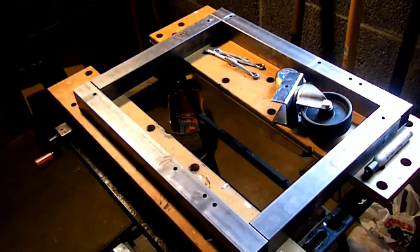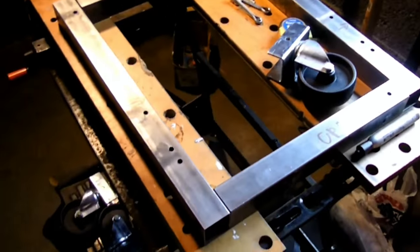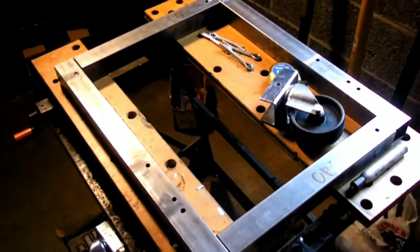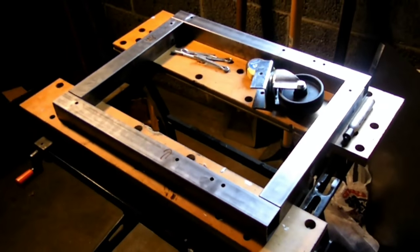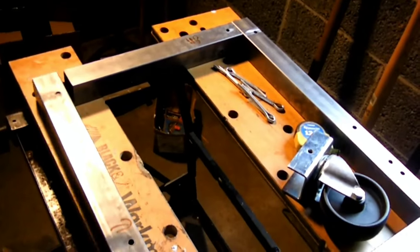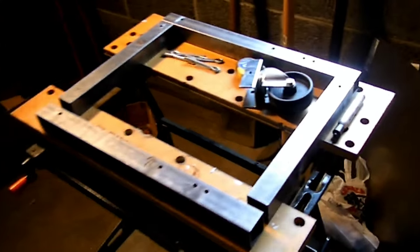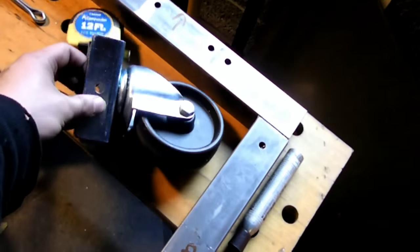Today I am going to be working on this cart. Now, this came from my brother's place of employment. I believe it was used. These are just legs for some kind of shelving unit that they were removing, so he took them home, and it came with these nice caster wheels.